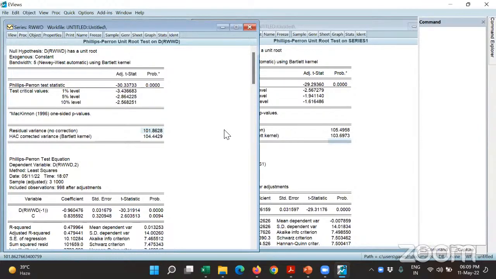If you take a first difference, the series becomes a stationary series. At the level, the original value itself, the series is non-stationary. Here the p-value is less than 0.05, which means you reject the null. What is the null? The null of the test on the differenced series is that the difference of the original series has a unit root, meaning the differenced series is non-stationary. That is getting rejected. That means the differenced series is a stationary series only. That's what we are trying to make sense of.